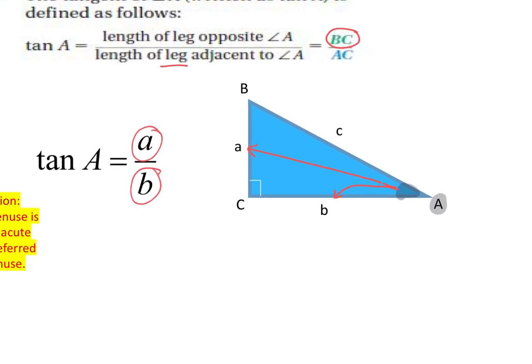Check it out. What would the tangent of angle B be? So, first off, let's highlight angle B. It's going to be right over here. And it's going to be the side that's opposite, which would be what? Little b over little a. It's going to be the side that's opposite, which is b, over the leg that's adjacent, which is a. What length are we not using? C. Why? It's the hypotenuse. Again, tangent does not use the hypotenuse. You guys got it? Okay.